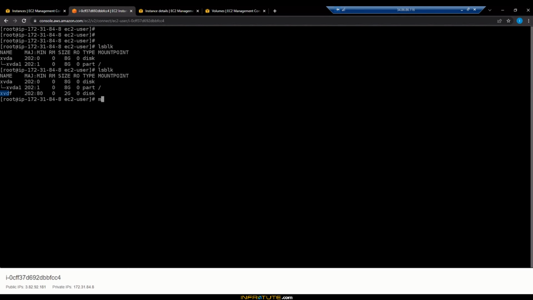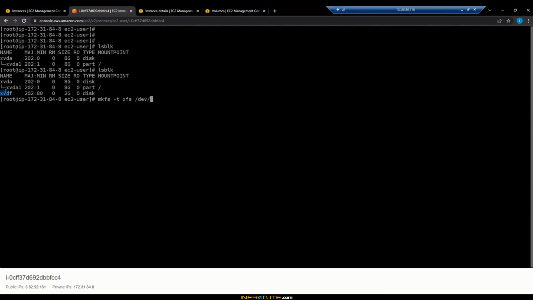I'm going to use the command mkfs -t xfs. Because we know, if you remember the files and directories session that we did, all the devices attached to the machine will be listed under the /dev directory.